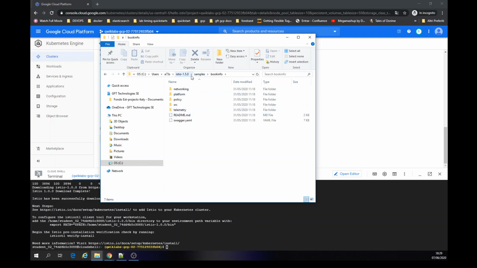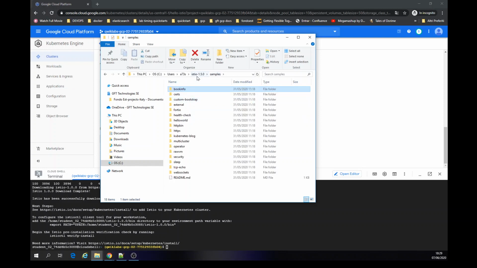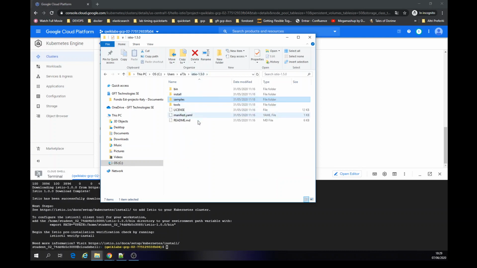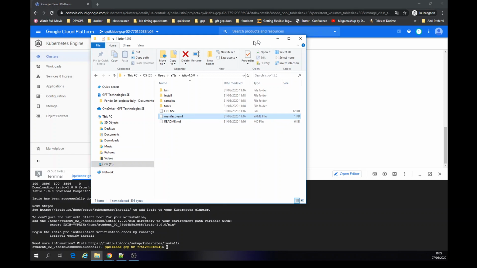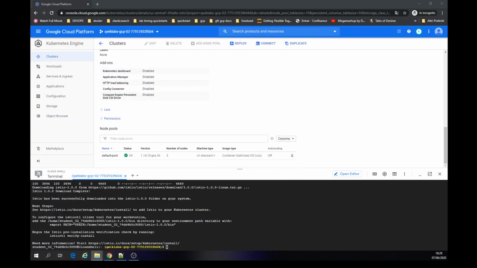You have the samples which you can use for learning. Once you download it, you're going to apply it using the command manifest apply with this YAML. You can even change it. And by the way, the samples help with learning all the things.